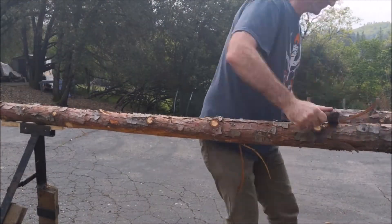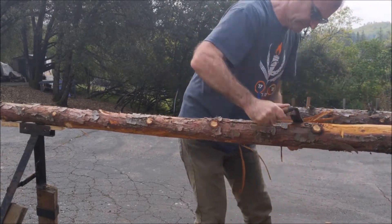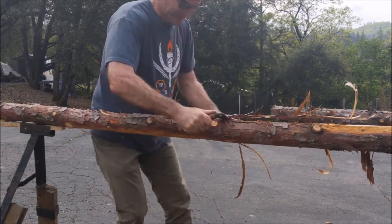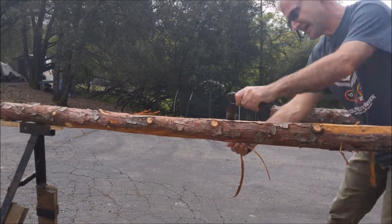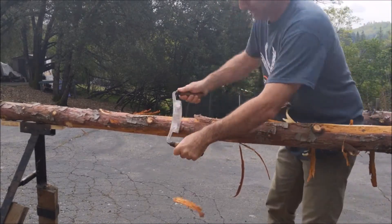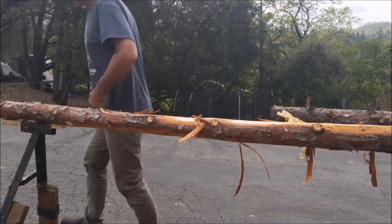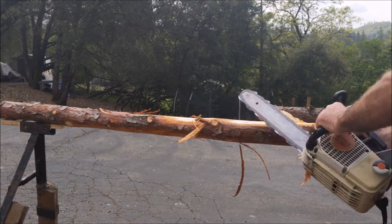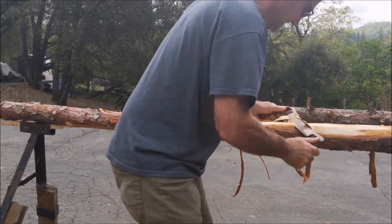This is a few days later. I brought in the incense cedar — maybe five or six inch diameter at the bottom, eight foot long, and maybe three inch diameter on top. I'm just pulling the bark off going all the way down to the cambium. They're really dry, a lot drier than I thought — dry pretty much all the way through. The only thing that's a little tricky with this draw knife is the knots, going straight across the grain. I'm just using my chainsaw a little bit to clean up those knots and then smooth it out with the draw knife.